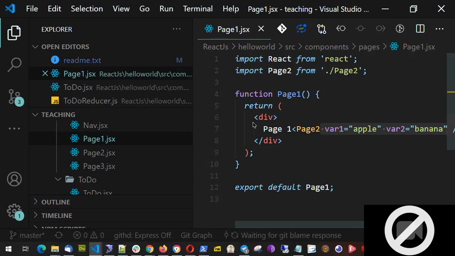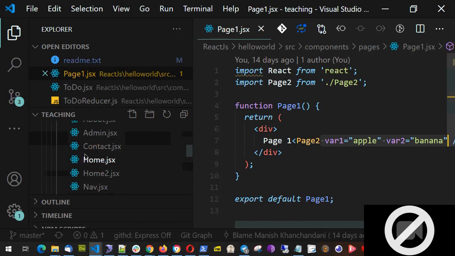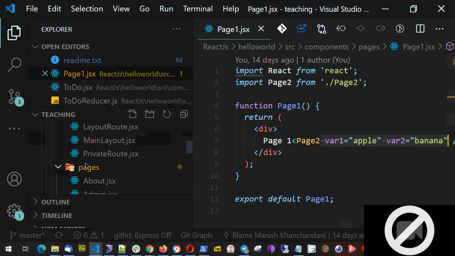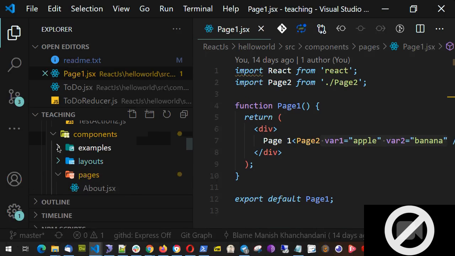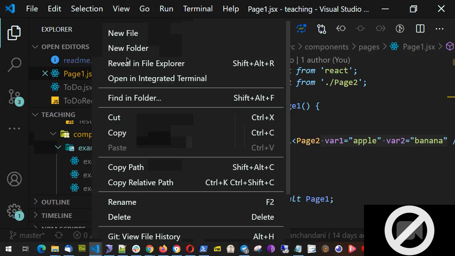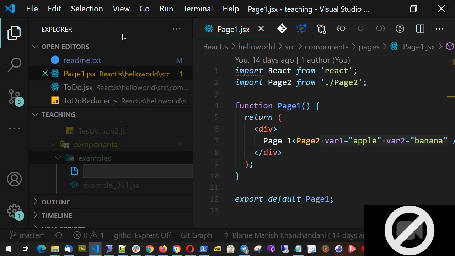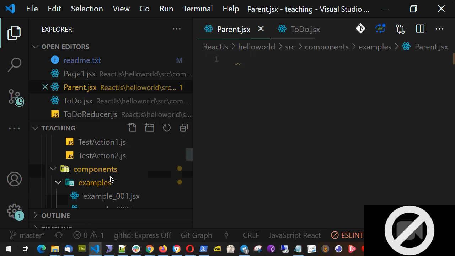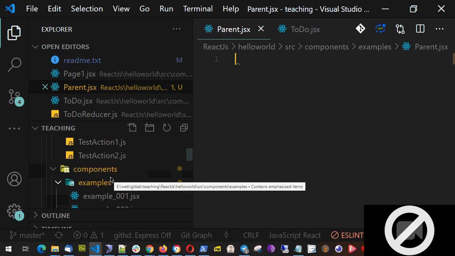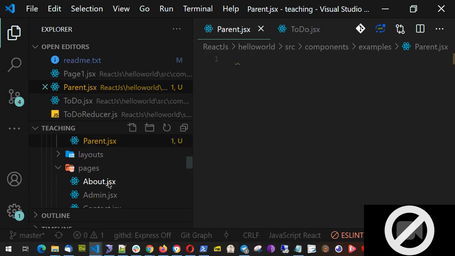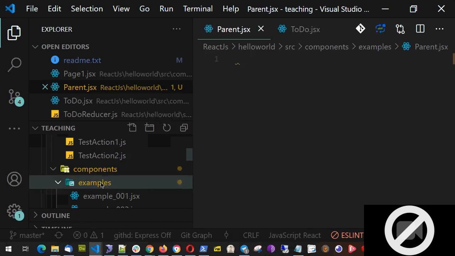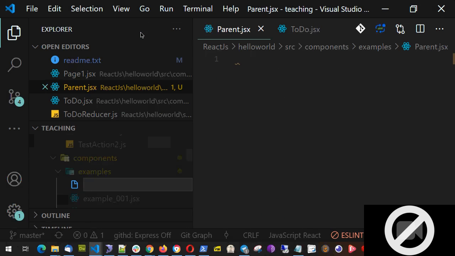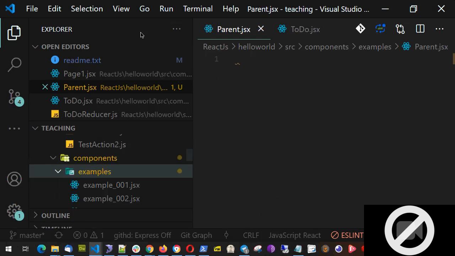So we have the page 1. Let's create one more example here. I'll create one component called parent.jsx, and I will also create another component called child.jsx.